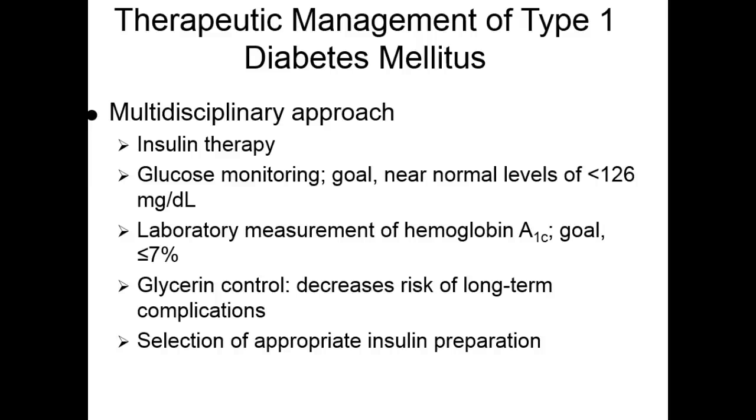Sometimes the issue is the selection of appropriate insulin preparation. There's lots of different insulins out there. Now we're seeing more and more insulin pumps. I see a lot of that with our patients that come into the clinic, the patients with a history of diabetes. A lot of the pediatric patients are on insulin pumps, which seems to provide a better control. The pump usually has the short-acting insulin in it, and depending on what they eat, they can give themselves a certain amount of insulin that will last for a couple hours. So it's very, very good. It's been researched and evidence that this is a very good way to control it.